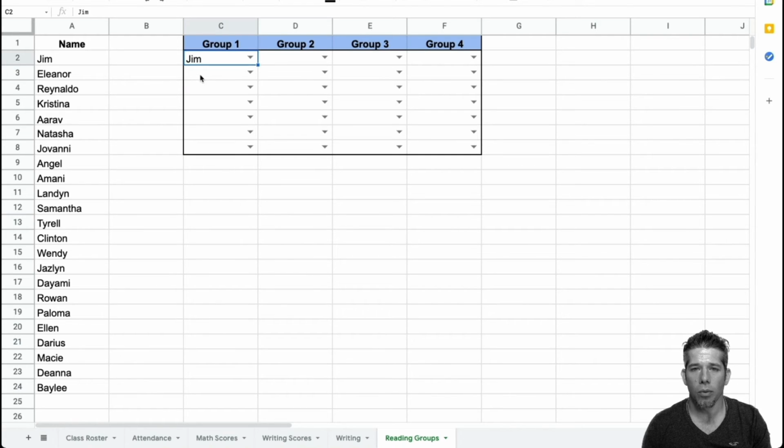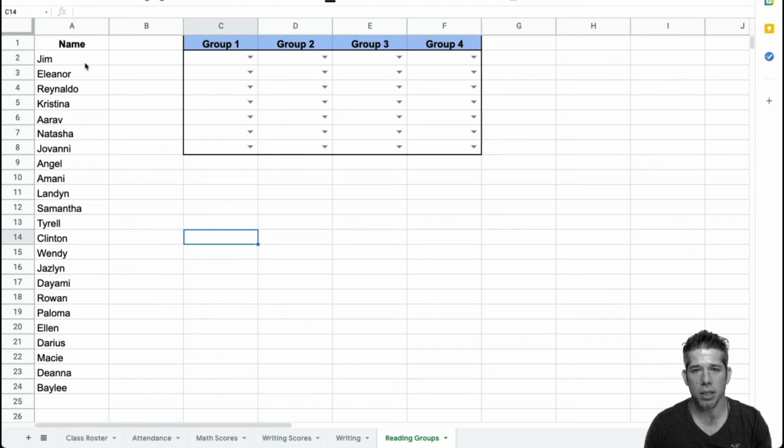So if I'm going through and I am putting in names here for my groups, whether this be reading groups or field trip groups or any type of groups that you want to do, sometimes I'm going through and I kind of forget, okay, which student, I sometimes have 1 or 2 students that I didn't seem to place, and going through and finding out, okay, which student is that? Can take a little bit of time. So we can use some conditional formatting to help us if we still need to place students. So let me show you how to set that up.